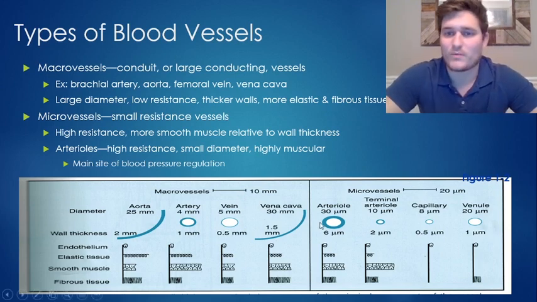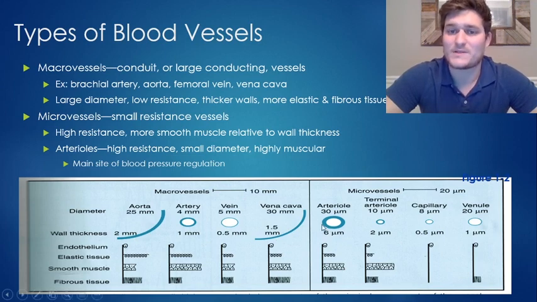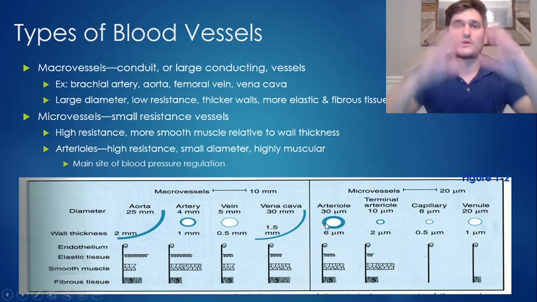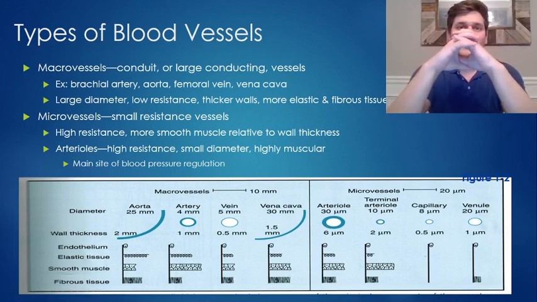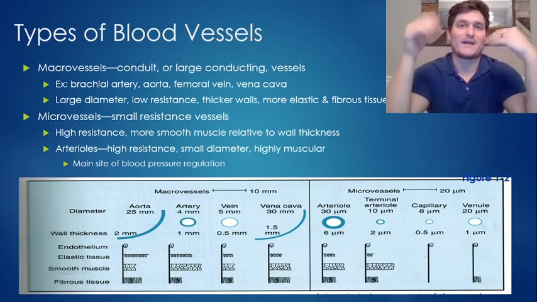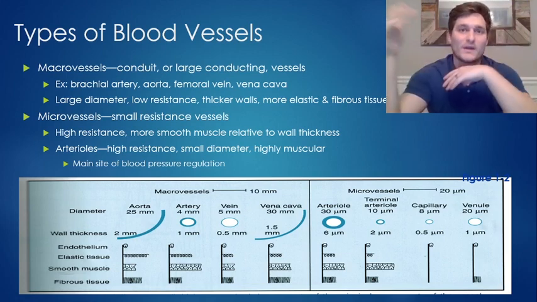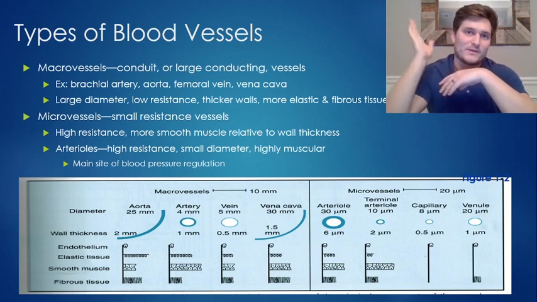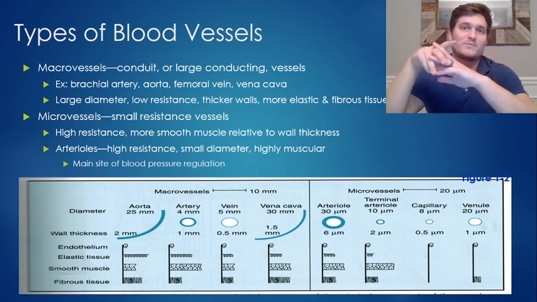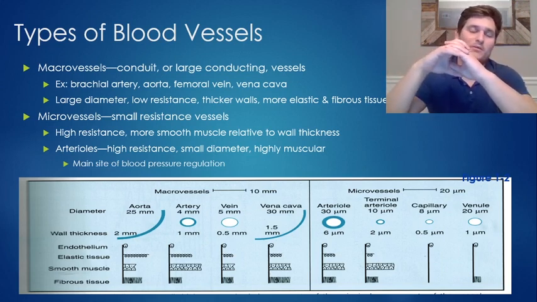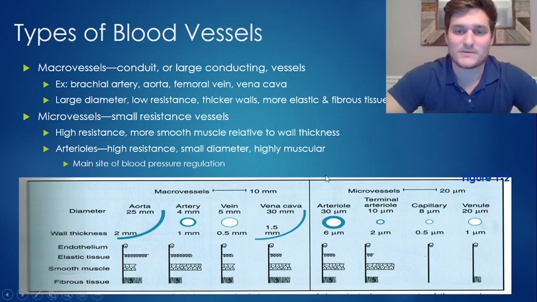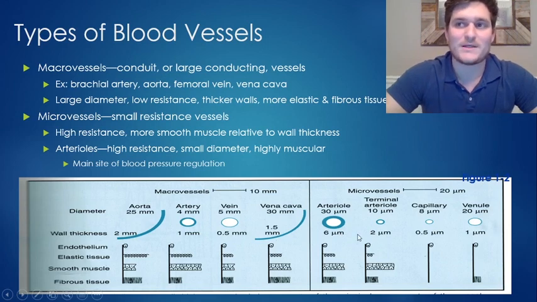And so when there needs to be an increase in resistance or pressure, there will be signals that increase vasoconstriction, that is making the lumen or diameter of those arterioles smaller, and that therefore increases resistance and pressure, also cutting off blood flow to whatever area that arteriole is leading to. Or if there needs to be a decrease in resistance and pressure, there will be signals to relax the smooth muscle surrounding arterioles, and that will help increase blood flow to the area, but also decrease resistance and pressure.